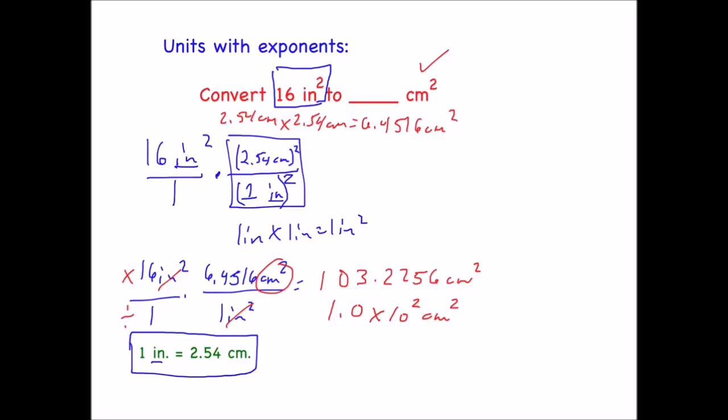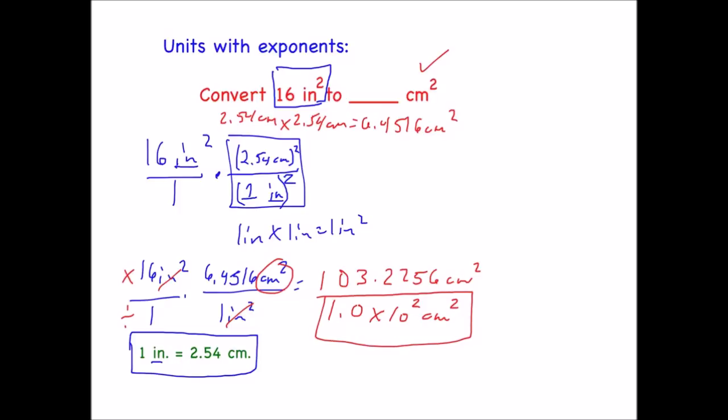decimal place. And then we have to decide if the exponent's positive or negative. If the original number is greater than 1, then the exponent's going to be positive. If it's less than 1, it's negative. And of course 10^3 is larger than 1, so we get a positive 2 exponent. And then we just drop our unit down. So we end up with 1.0 times 10 to the second centimeters squared as our answer on this one.